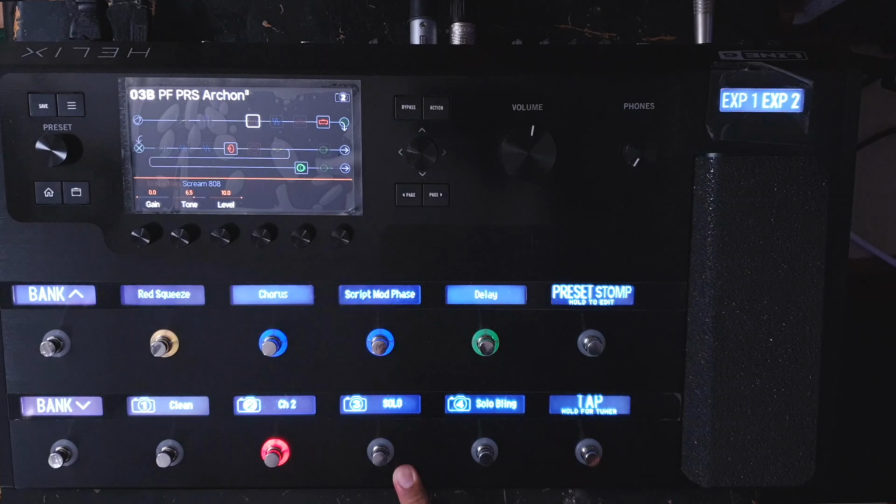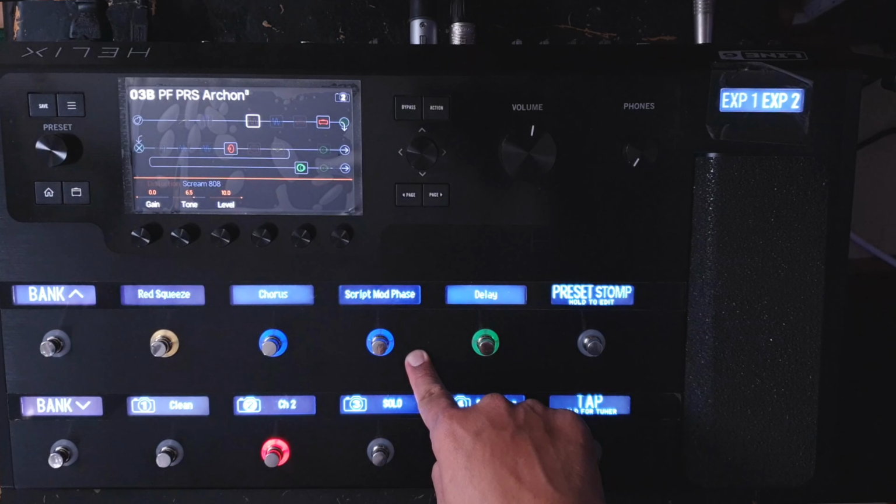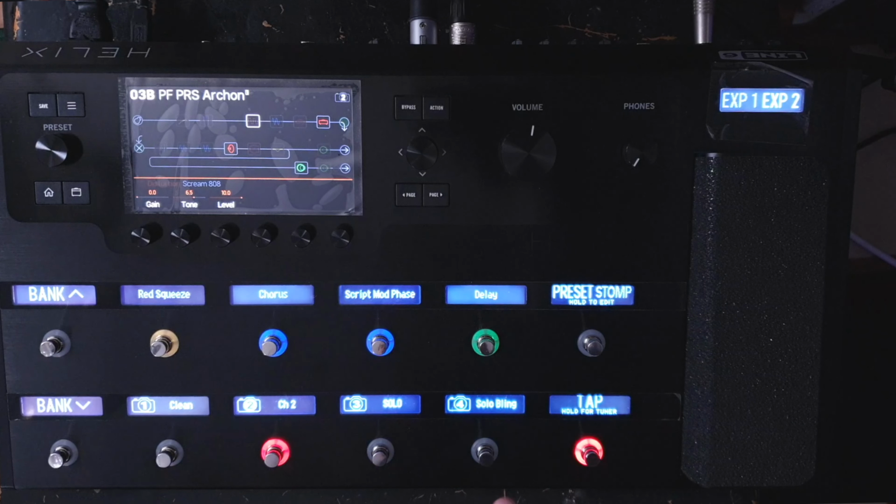So we checked out the solo. Solo bling is basically the same as a solo, but with delay and the phaser. I had a snapshot going free, so I thought I'd use it for that. Originally the solo was here, channel 2 was here, and I was going to use that for another clean channel, which you can still do, but I decided to go for the bling side. So this is solo into solo bling.